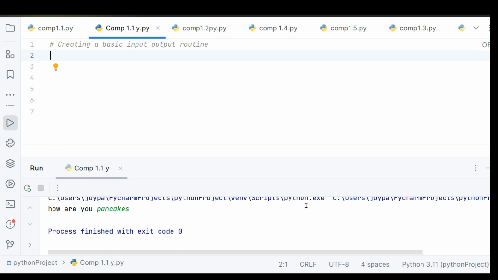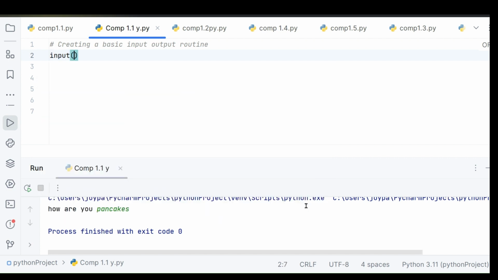A basic mathematical model has three things: the input variables, the solution process, so the equations we need to solve, and then what are we outputting. So in our case, we're going to know time and speed, so that's our inputs. We're going to solve it using the equation distance is equal to speed times time, and then our output is going to be the distance. So how do we do this on Python?